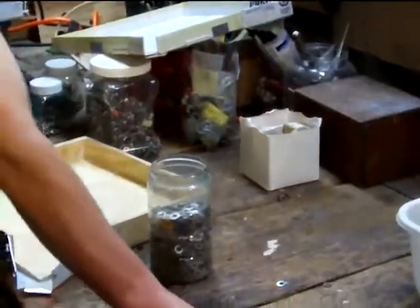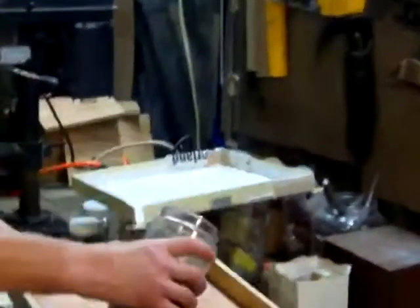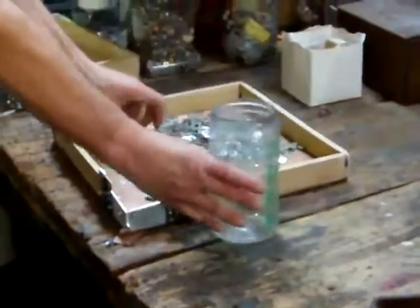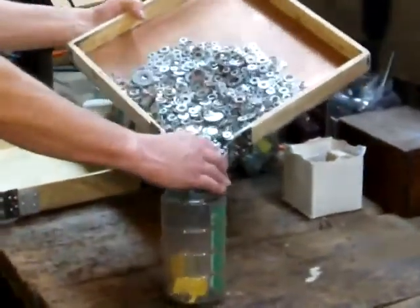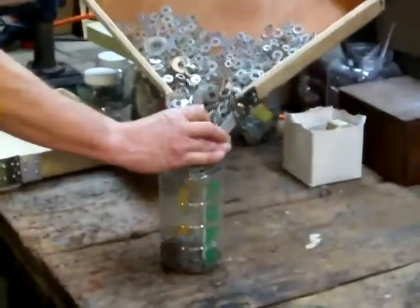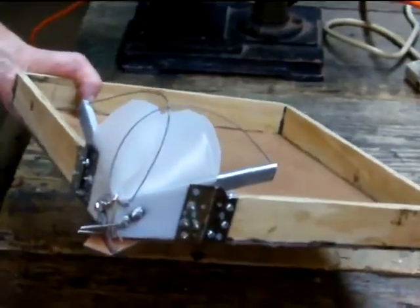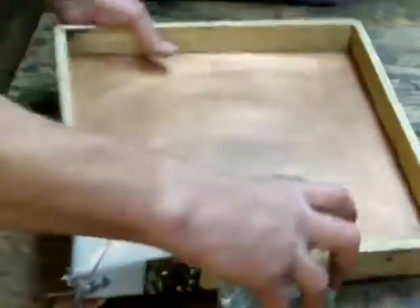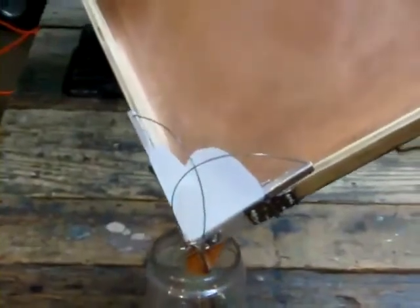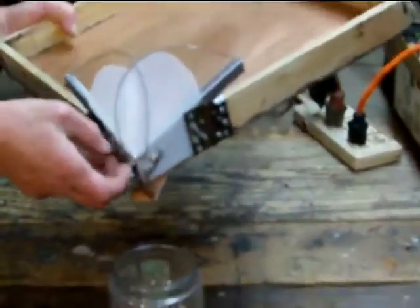This one's pretty good, but it still spilled a few parts. So I made another version where the wings are aluminum and have little tabs — this one should not spill anything. When I played with the sturdier versions, I found a number of problems. One was that the tray was difficult to position: it was easy for it to slip in too far, or to slip out. So what I wanted was something that would make it a lot easier and more automatic to position.